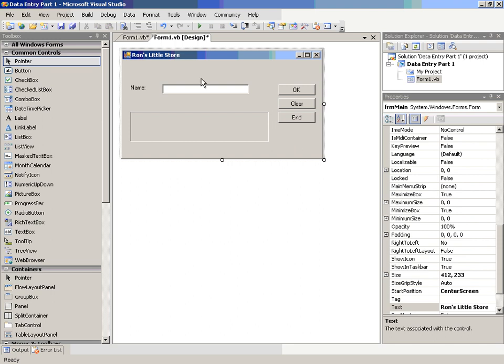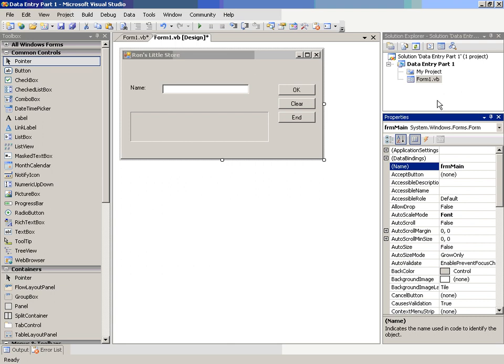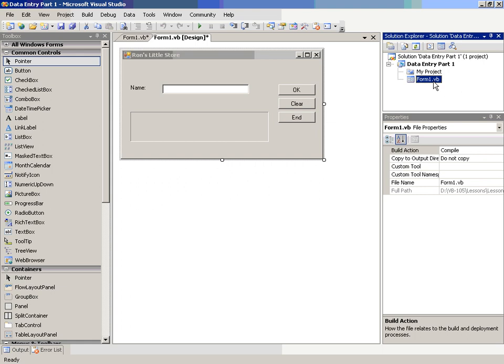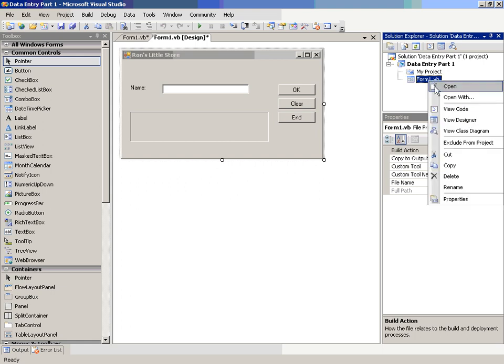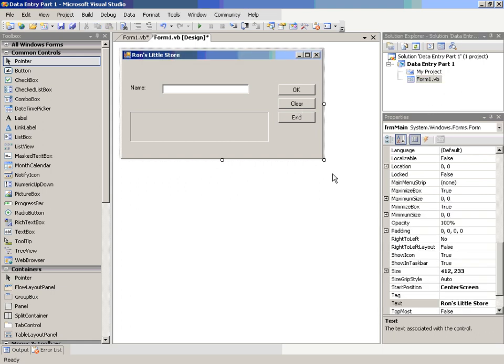When I designed my form, I called it FRM main. Now you could call yours FRM store, FRM start, whatever you want. Call it something that makes sense to you, but I also want to point out one thing. On the hard disk, when my project is saved, notice that Form 1 is saved as form1.vb. I did not rename that. I could just right click on it and say rename, and I could call it FRM main. I could call it the same thing. But in this case, I'm just going to leave it alone for now. You got enough to worry about as opposed to worrying about those kind of things. Okay, there's plenty to learn.